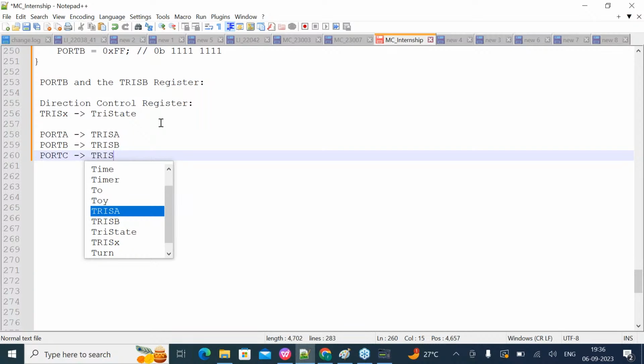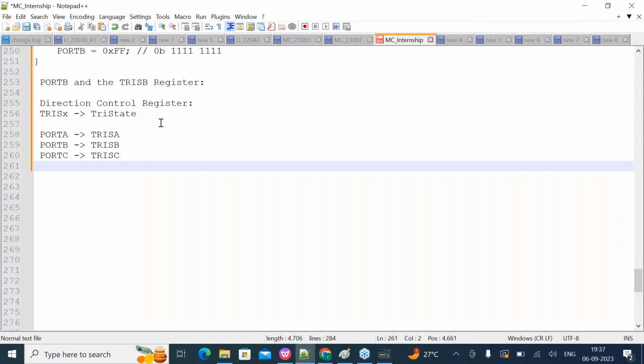X will be replaced with the... You're messing up the things. I'm so sorry. Your answer is not acceptable. So whatever you are talking, you are talking with respect to another microcontroller. Forget those things. Focus on which microcontroller we are studying. Terminologies might be different for this other microcontroller, that's totally fine. So refer to what we are talking about. What is it? TRIS. Don't get confused, and don't confuse others.